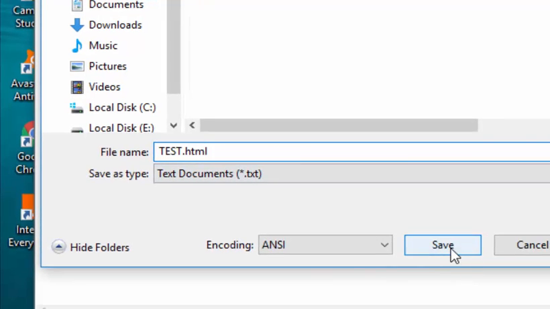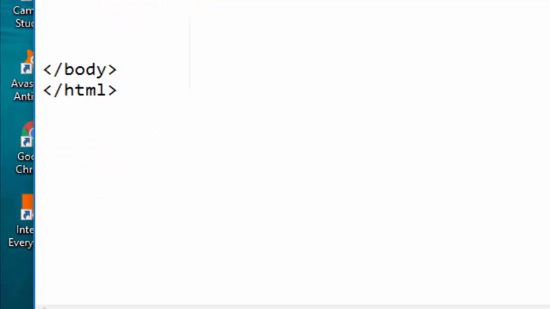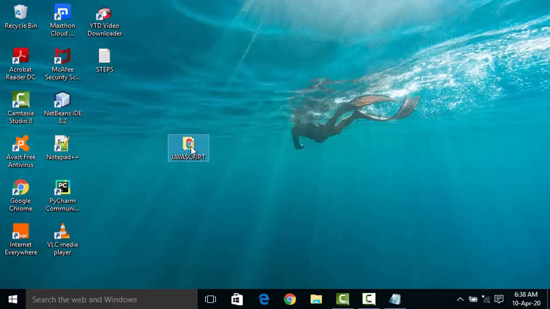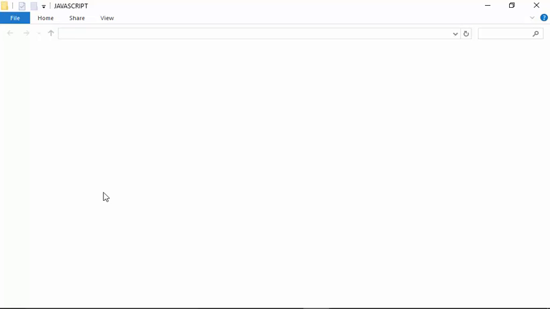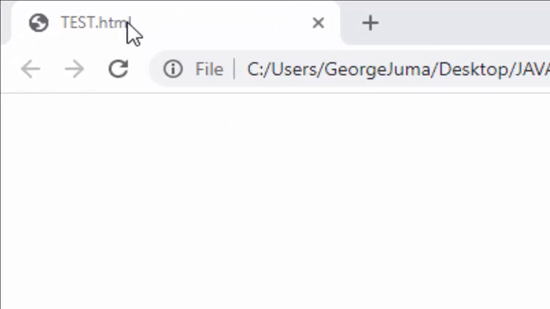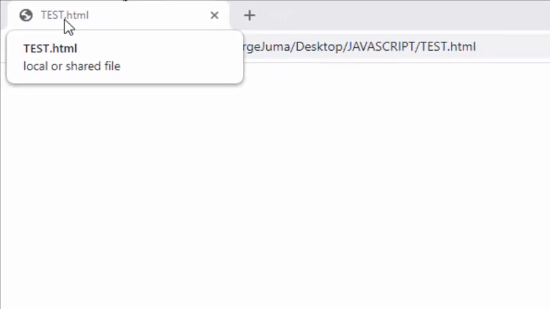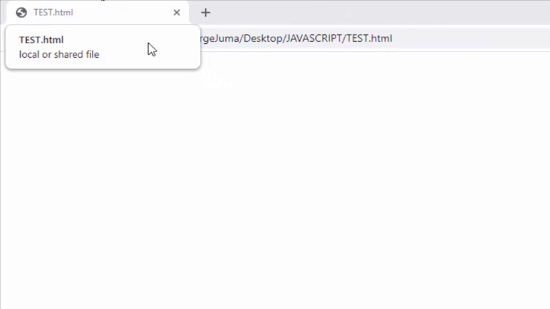Save it so that I will be able to preview this page. I just saved it so that I can be able to preview it as I am making it. As you can see, the page is blank. Only the name of the file appears here instead of a title. I will go ahead and add the title on my page.